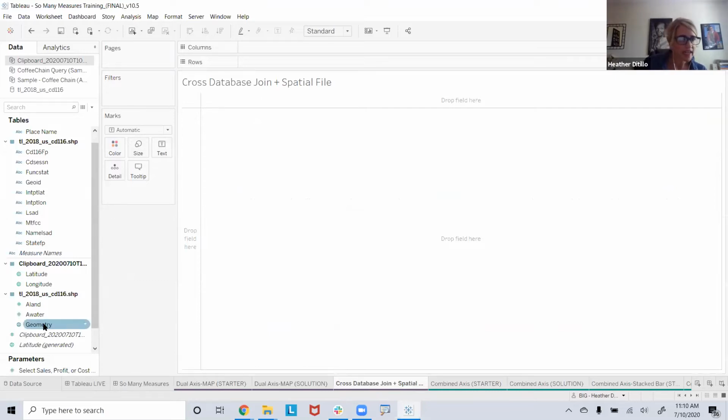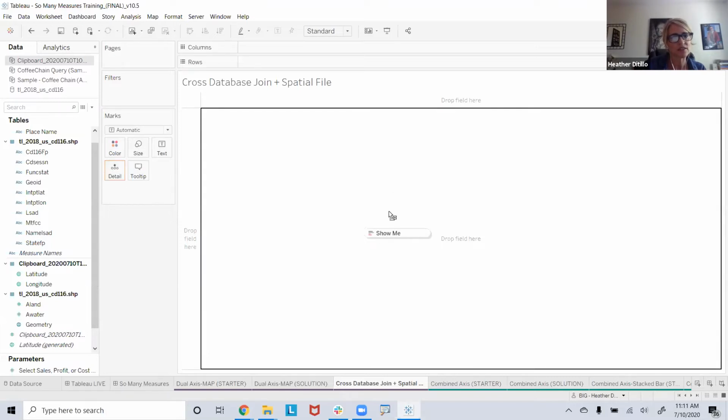And then you again are looking for a geographic role in order to make your map. We're going to use the spatial file geographic role, and this is going to show up in your measures. That's the big difference between where a spatial file's geography shows up versus a latitude, longitude, like the text file that we have. That geometry and geographic role will be in dimensions. When it's a spatial file, it can create polygons, shapes, lines, points. All you do is take geometry to detail or into the view for that to create the map.